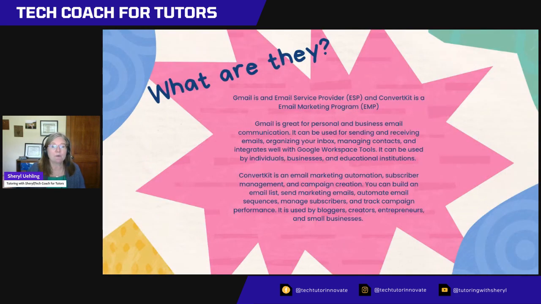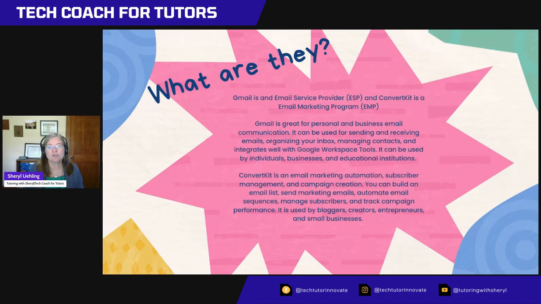So first of all, we want to talk about the difference between something like Gmail, which is an email service provider, ESP, and something like ConvertKit or your own email marketing program that might be built into your website. Now, Gmail, and most of us have Gmail, Hotmail, your local telephone company might have something for you. You've got your email service provider.